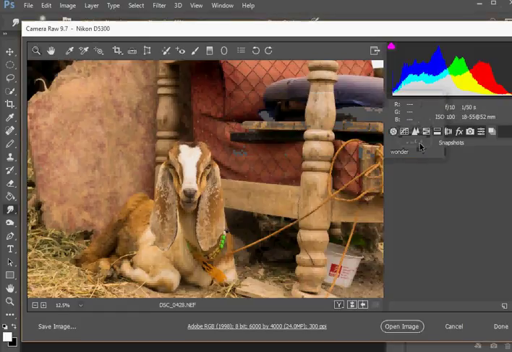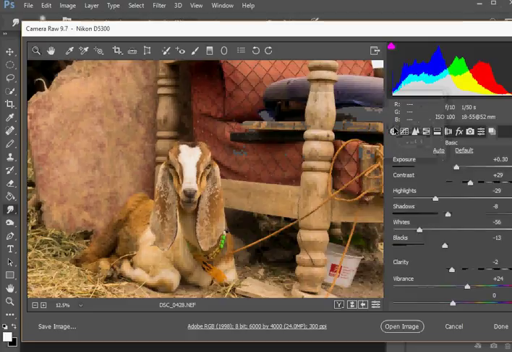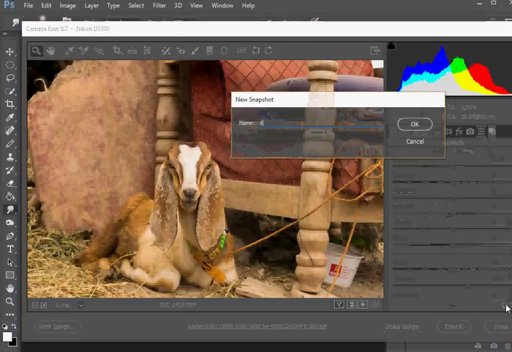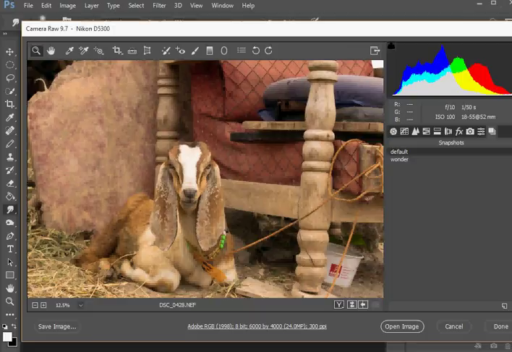Then you take a snapshot of it. Okay. Now you're done with whatever you want to do. Whatever you wanted to do, you made the changes. Like let's go to default. And then now you go and create as default. So you have created two settings. One is wonder, one is default. Now you want to go to wonder, click on wonder, and you will go to that setting. You want to go to the default, go back to the default.